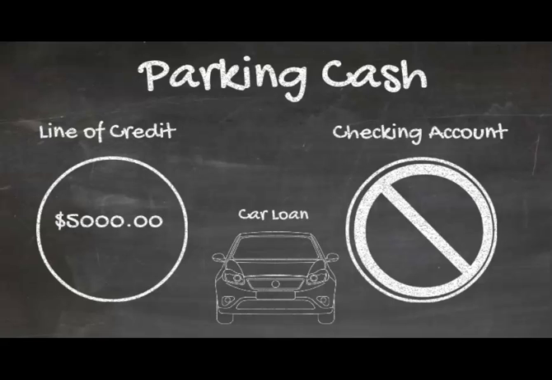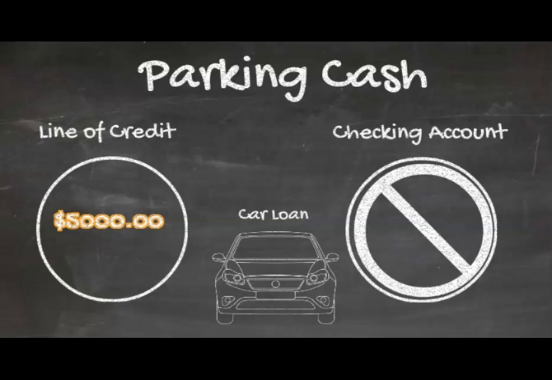So now we look at the line of credit. We have the 5,000 in the line of credit, and if we put it in the car loan, we're still owing the line of credit daily. You don't want an interest compounded daily versus an amortized one if that compounded daily interest is maxed out. By putting the 5,000 in the line of credit, the rules and regulations are that you can still take it back out. In the car loan, once you put it in there, you cannot take it back out.